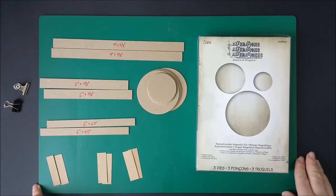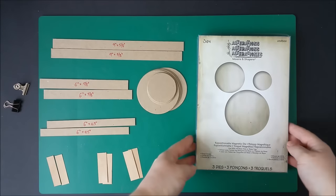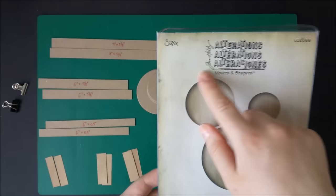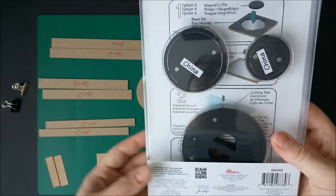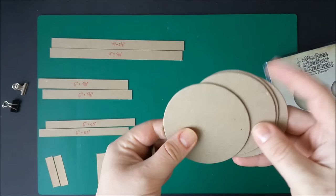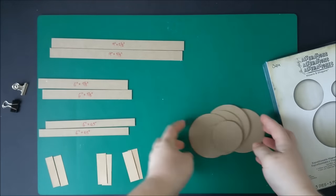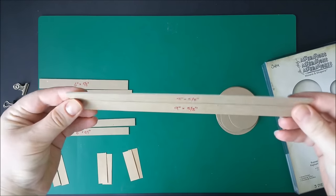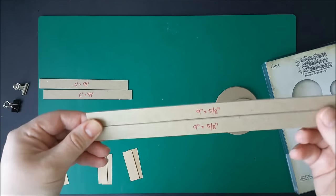To begin creating the headphones, you will need the following: the die movers and shapers, circles from Sizzix and Tim Holtz, and we will be using the largest and the medium-sized circles. So you will need 4 of the largest and 2 of the medium size. Then you will need strips of chipboard, and I'm using the medium weight chipboard, which is 1/16 in thickness.